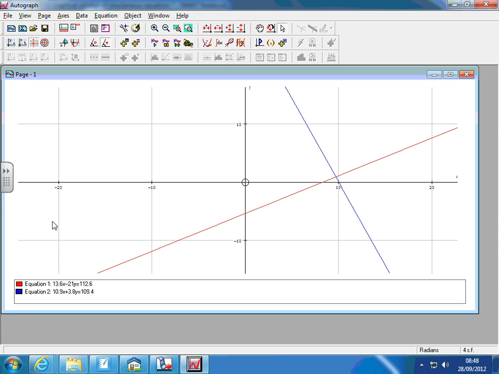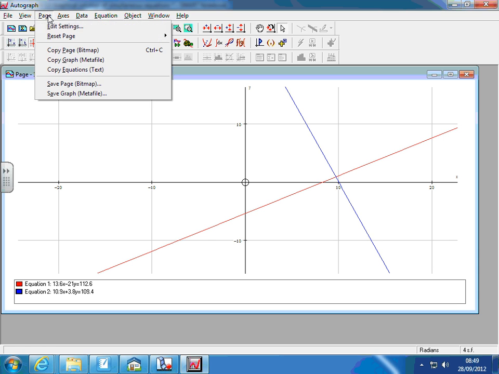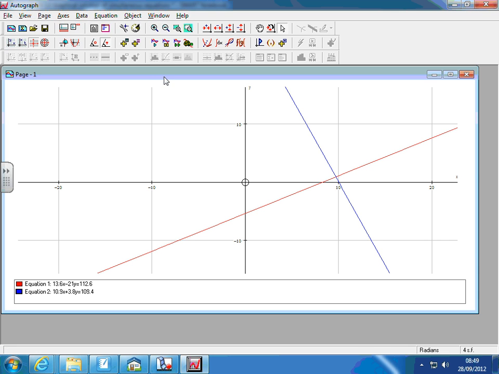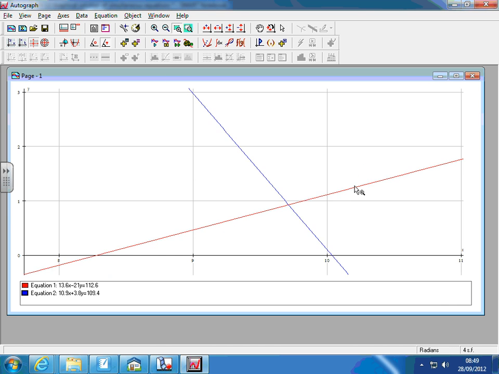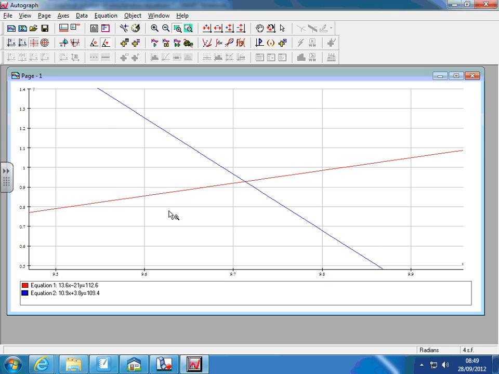So now we have the facility on Autograph to zoom in on that function. So if you were plotting something like this for your assignment, I would suggest that at this point you copy that page, put that in by going to page. It's a reminder, isn't it? Copy pages bitmap there, and then put it into Word. But what we're interested in is zooming in on that solution. So zoom box in on that point. One of the disadvantages of this Autograph software, I'm sure you're aware of it, is that it can crash. So if I was doing this, every now and then I would save it somewhere so that if it does crash, I can at least get back to where I was.